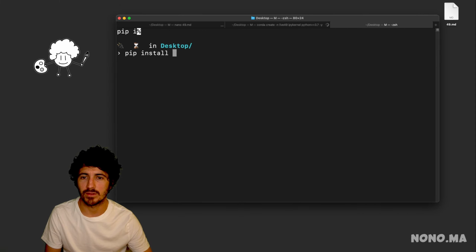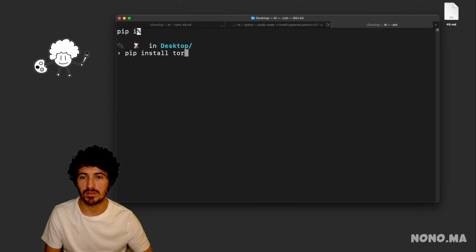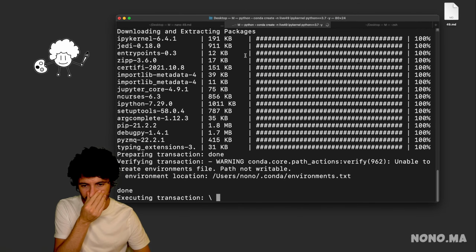Inside we'll run something like this in Torch, and maybe we need Torch Vision. We'll just load this. And yeah, we gotta do here Conda activate live 49, and then inside we'll do the install command.